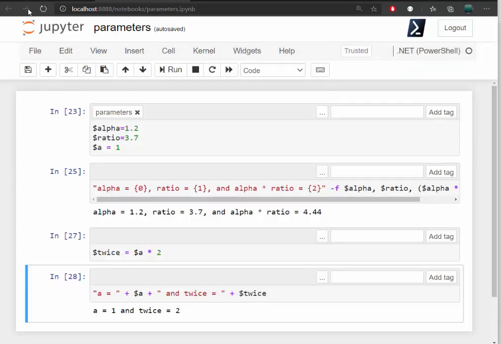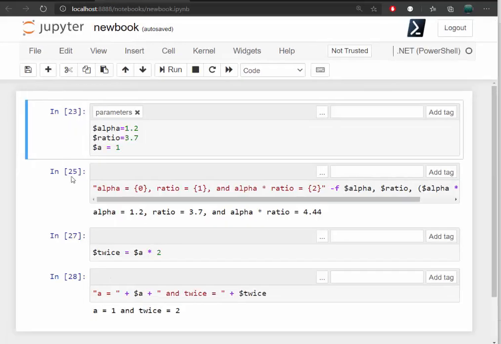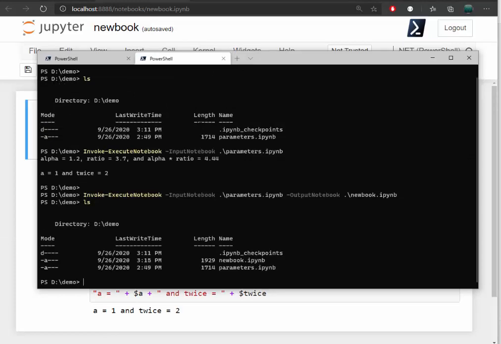And what that looks like is, if I go back here, I can now see there's 2 books that my local Jupyter service is running on. And you can see we get the same values again. So, but it's a completely new book. So now I have the original book and I have the copy.